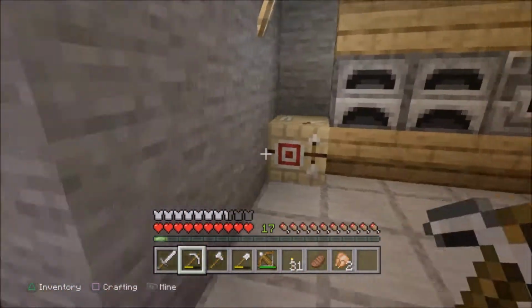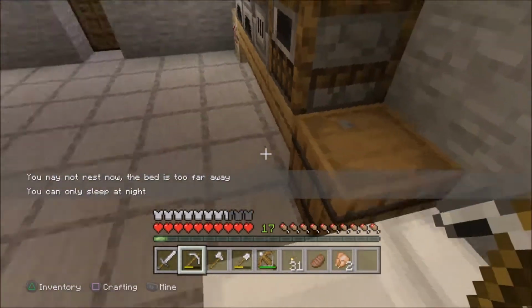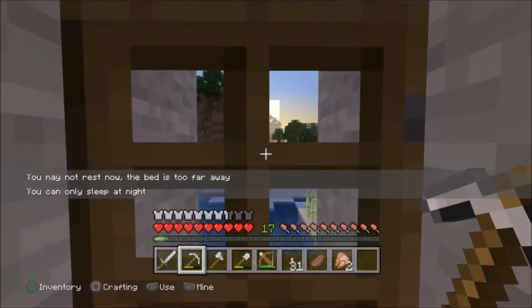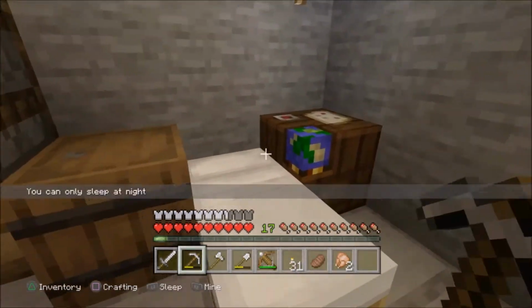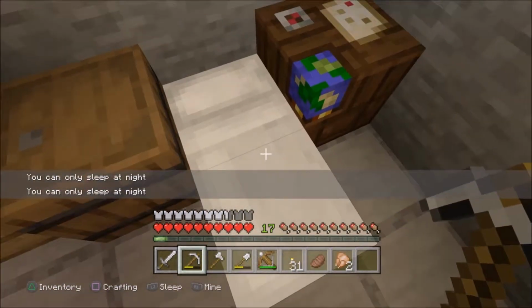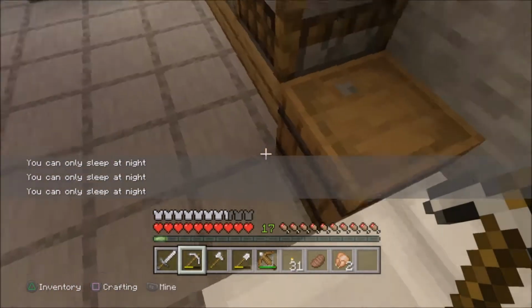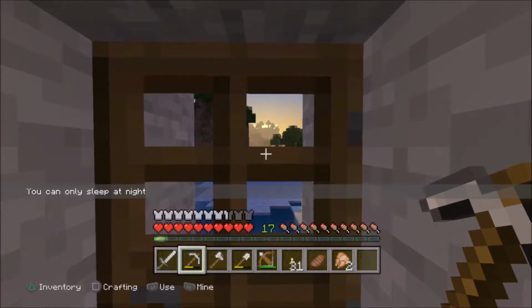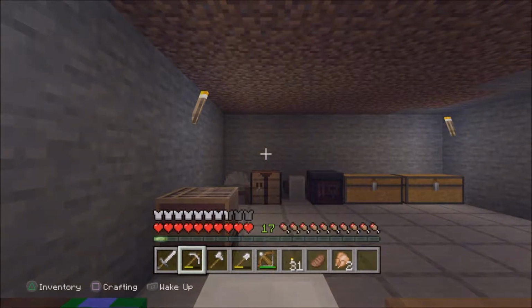I have a design for an automatic sugarcane farm, but it uses observers. And you need quartz to make observers, and you need to go to the Nether to get quartz, and you need a diamond pickaxe to go to the Nether. So, yeah. I don't know what this video's objective is gonna end up being.